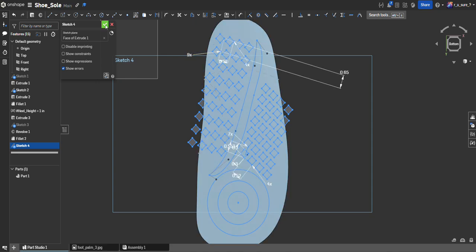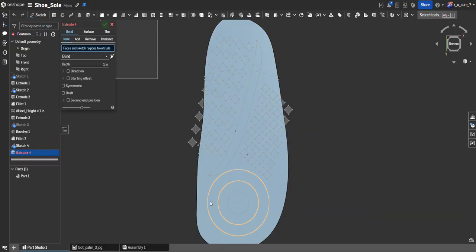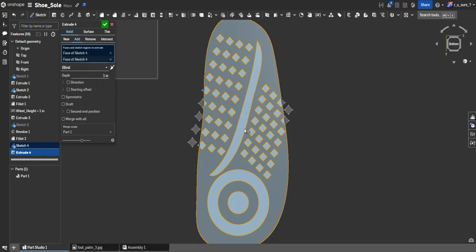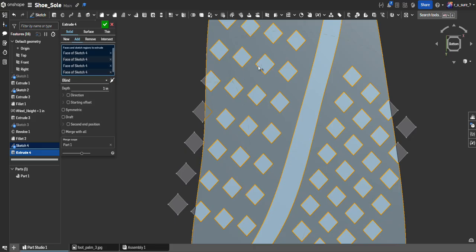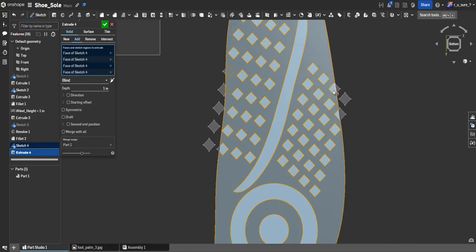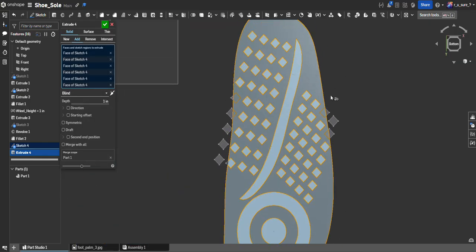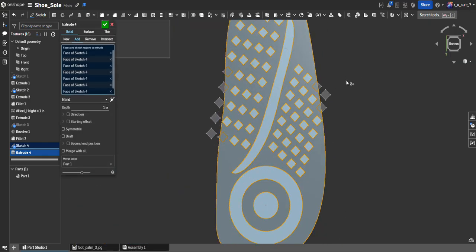And then now you can start making the extrudes. So click extrude, and you can choose which patterns you would like. So here I want to keep some of these edge patterns. Right there. Do this one too.